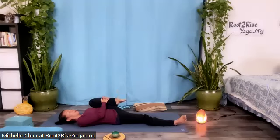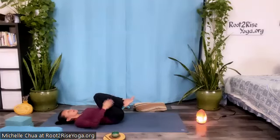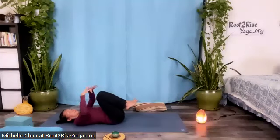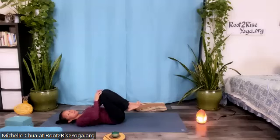One more deep breath here and wind relieving pose. Now let's bend both knees into your chest and we're going to warm up the hip sockets a little bit more. Take hold of your bent knees with your hands and let's treat this like a vinyasa flow, which means breath-led movement. So lead with a breath, pace with a breath.